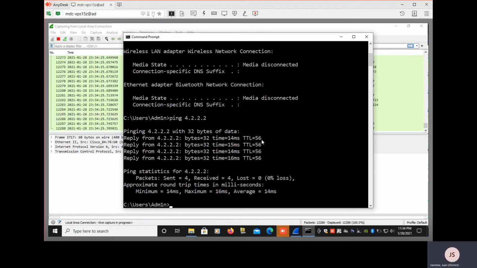Another thing is the TTL here. TTL is time to live. Time to live is a counter that, every time you pass from one router to another router to another router to reach your destination, decrements by one count. And one count, one count, one count. What this means is that my TTL right now is 56. That means I don't know what the original was. It's not shown here, but every time I hit a router and went to another provider, another provider, it got decremented all the way to 56.